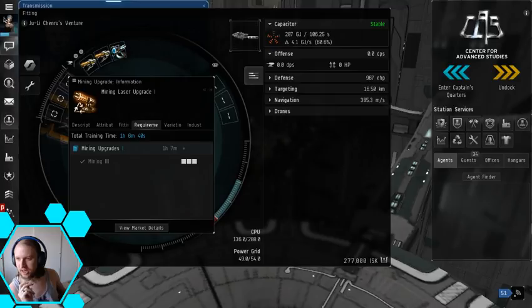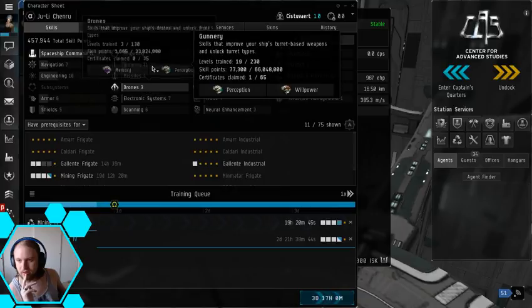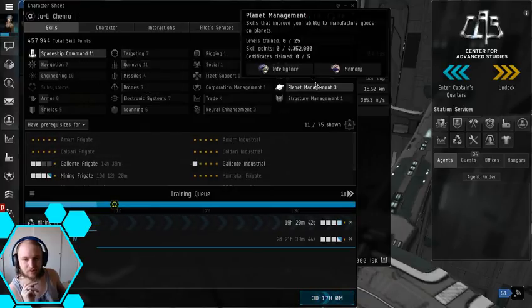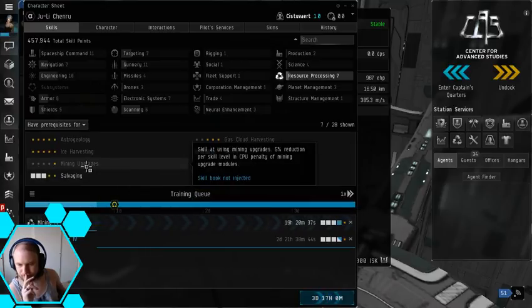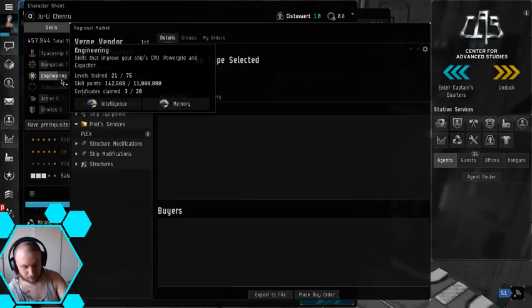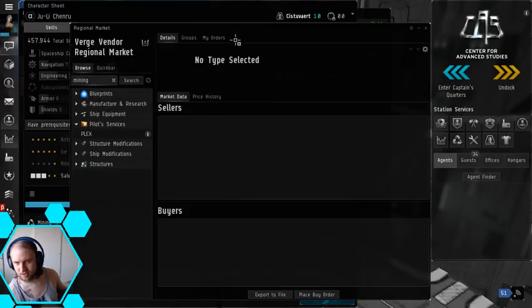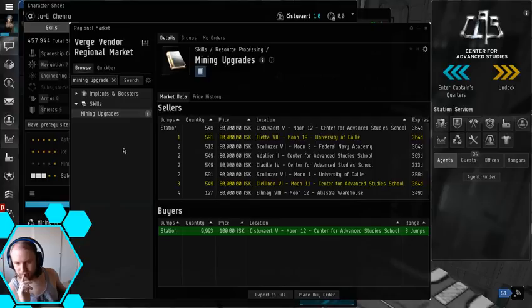Okay, what am I actually training at the moment? Mining 4. And I've got this bad boy. Mining. That is in. Come on, Richard. Resource processor. Mining upgrades. Don't have the skill book. Out of interest. Let's just have a look. Oh, stop. Mining upgrades. Let's just have a look. Let's have a look. Skills. Mining upgrades.